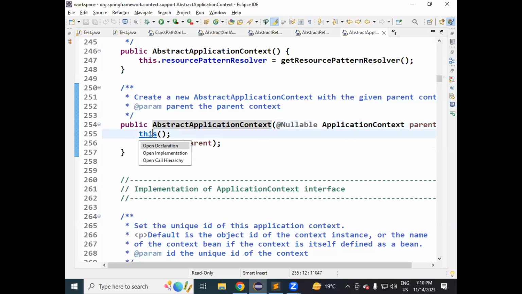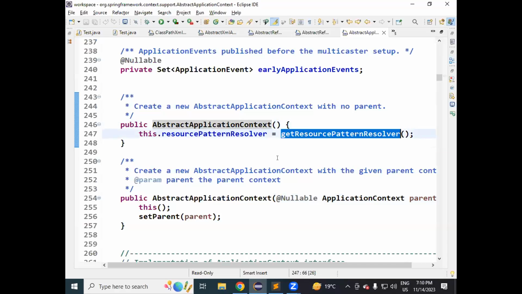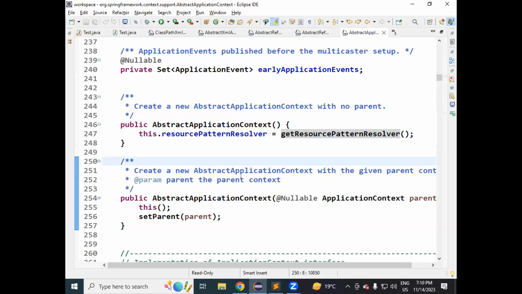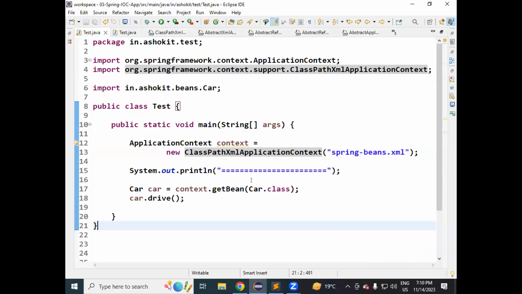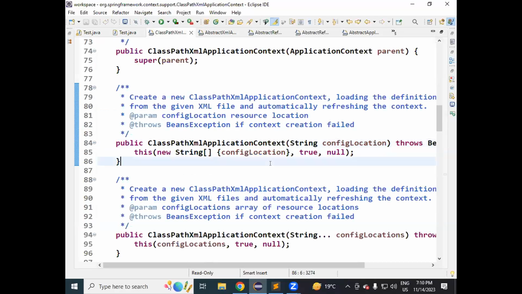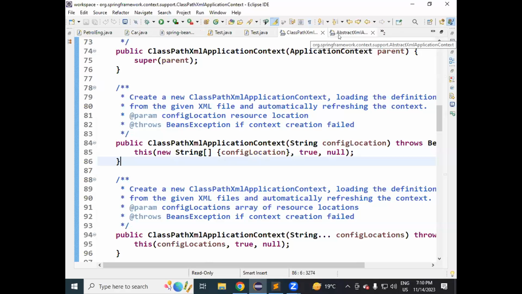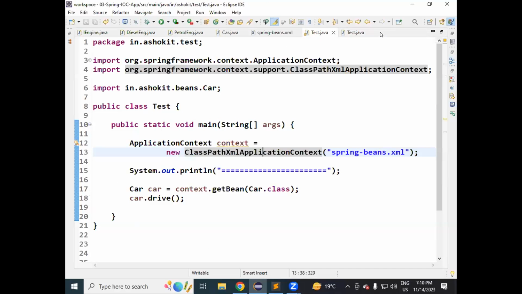A lot of internal logic is available in the internal code of the IOC container. Many classes are used internally. If you want to see that code, Control-click on this one. Or else, you know debugging, right? Or a decompiler. What is a decompiler? It converts bytecode into source code. So you can use a decompiler to check what classes are available in the jar file and see that code.